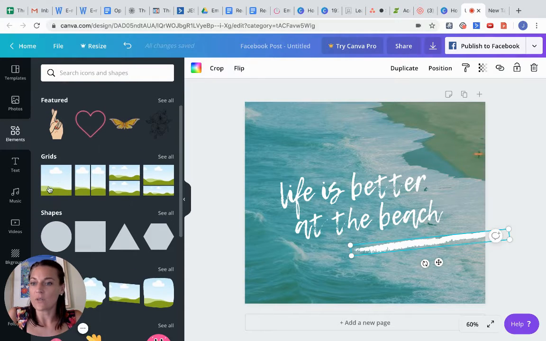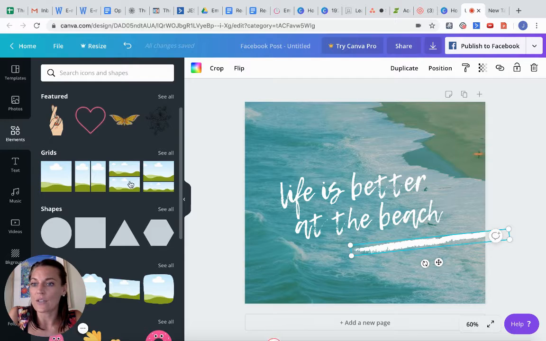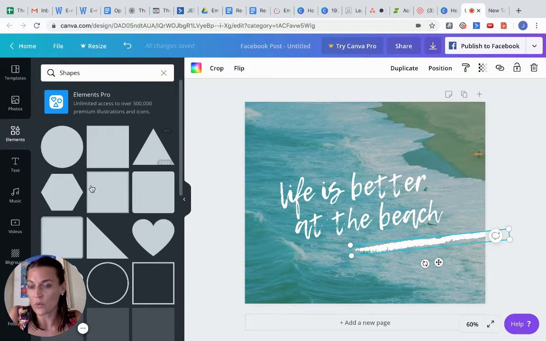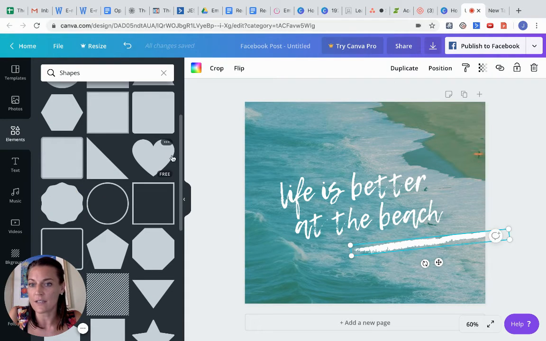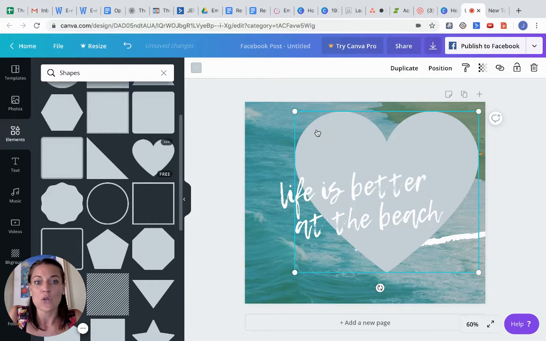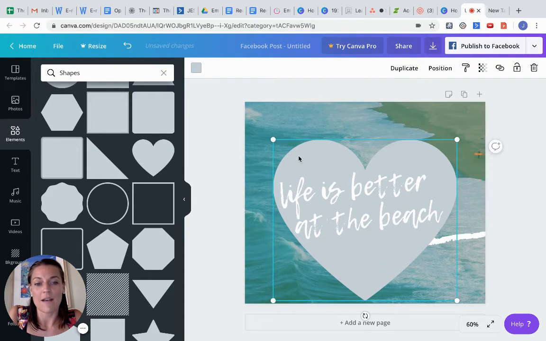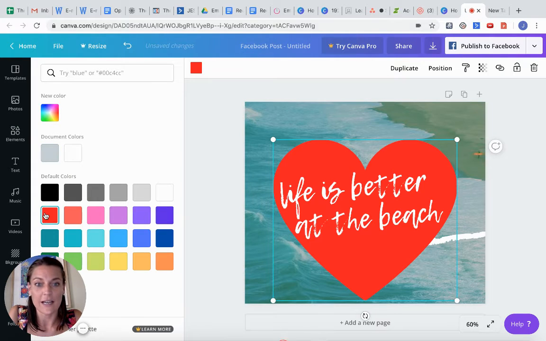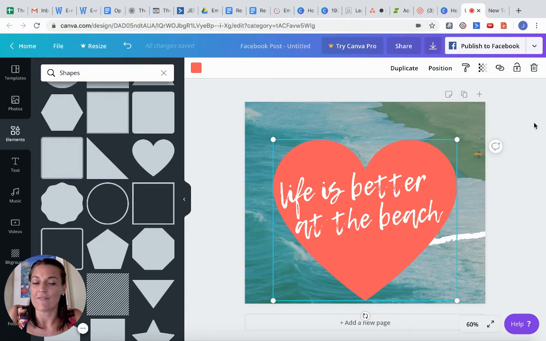The next thing you can look at is some grids. Now these grids allow you to add images that you may have uploaded or the stock standard images that are available here in Canva. We also have the option of adding different shapes. So when you see all, there's all the different shapes that can be added to your design. So if you want to have a heart, all you need to do is drag and drop. You can then see the color that's chosen here. So all you need to do is select the color that you might like to use, and you now have that design element in your design.